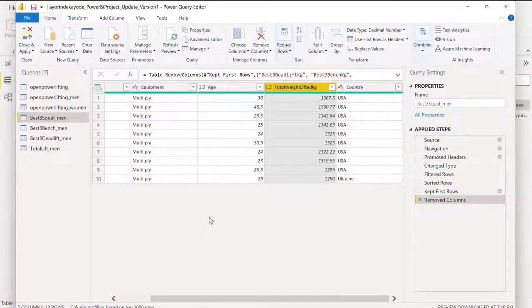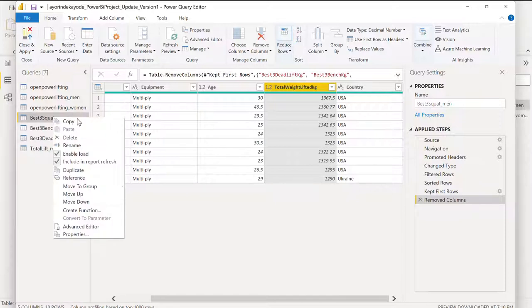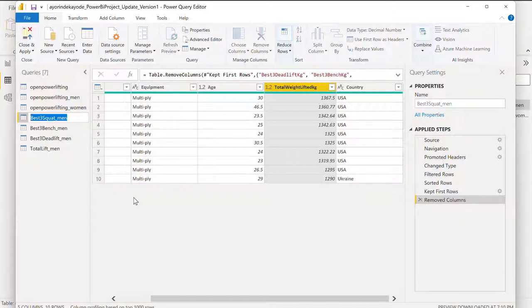Okay, so this is my total. So actually what I have to do is rename this table to be total men.